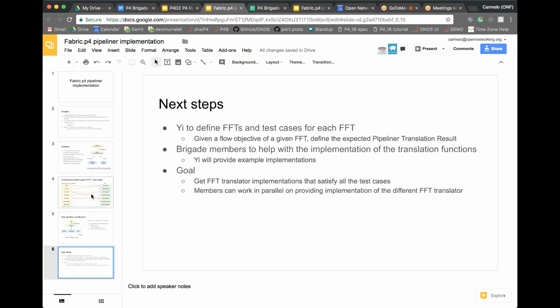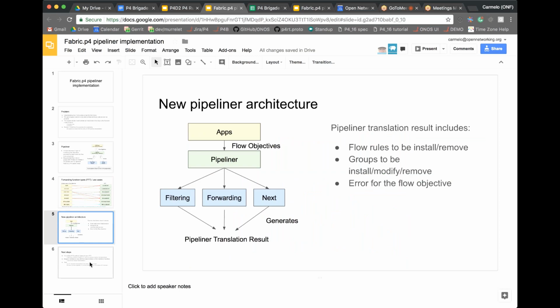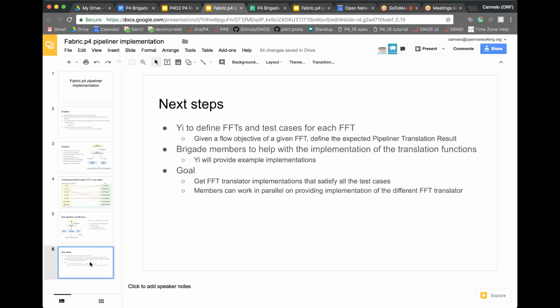Yeah. Just to clarify, the reason why we're doing this is not just to enable many people to work on the pipeline implementation. I think this is something we need in general, like in ONOS. If you look at other pipeliner implementations, like the OFDPA one, it's basically a piece of code with a lot of nested if else conditions, each one trying to identify which forwarding function type we're trying to translate. So in this case, we're trying to give a clear architecture to handle the different cases. So it's not just to help many people contribute to this, but also to improve in general the architecture of the pipeline implementations inside ONOS.